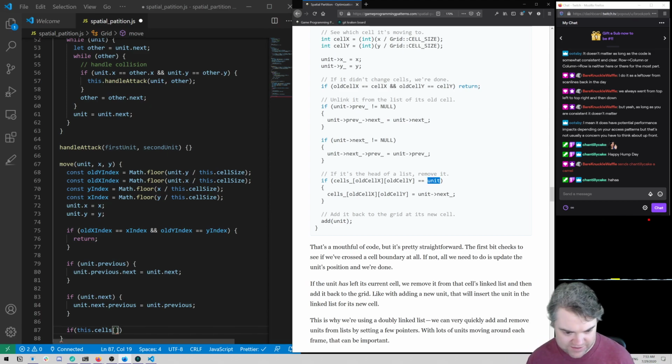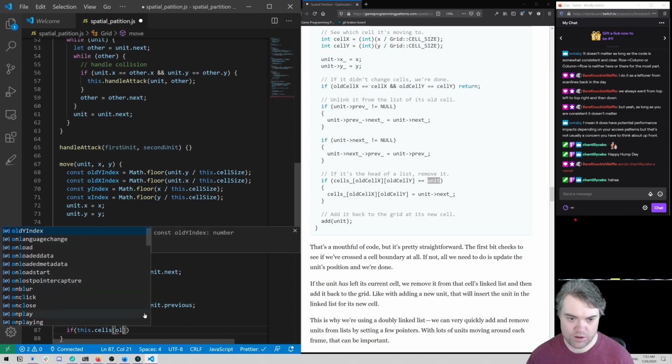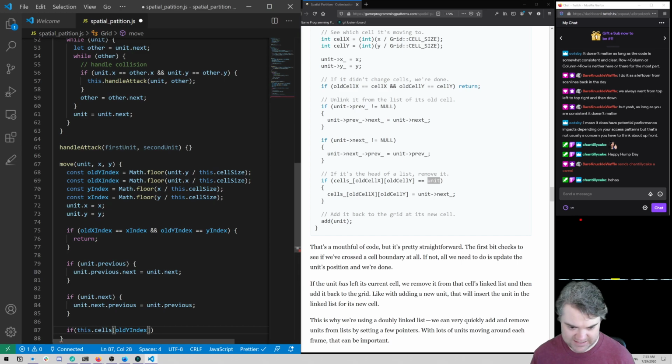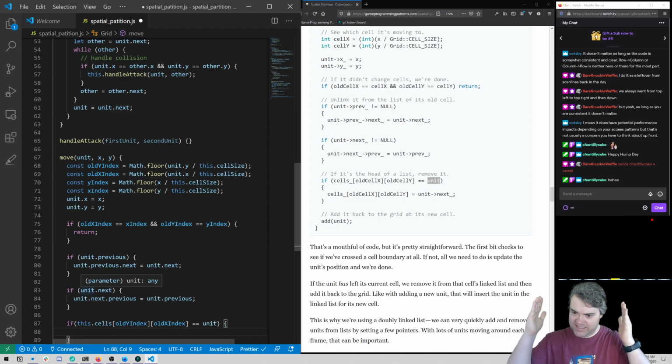So if this.cells of the old y index, old x index, is equal to unit. Now this works in JavaScript because we're checking to see if the reference between ourselves and the unit is the same. Like, are we pointing to the same place in memory?